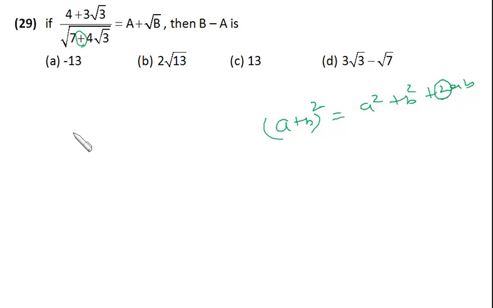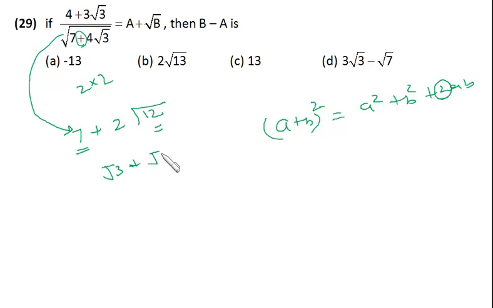But if it is in this format, then in case of product, we must be having 2 over here. So 7 plus 4 root 3, what I do is 7 plus 2 root 4, 2 into 2. So 4 I'll take inside the square root. If it is outside the square root, if it is 2, then inside the square root it will be 4. So 4 into 3, 12. So precisely this number is this. Now you just think of two numbers whose sum is 7 and product is 12. So you immediately recall 3 and 4. So this is precisely root 3 plus root 4 whole square. Okay, this number is root 3 plus root 4 whole square, and we have to take square root of this number. So square root of this number will be nothing but root 3 plus root 4 only.